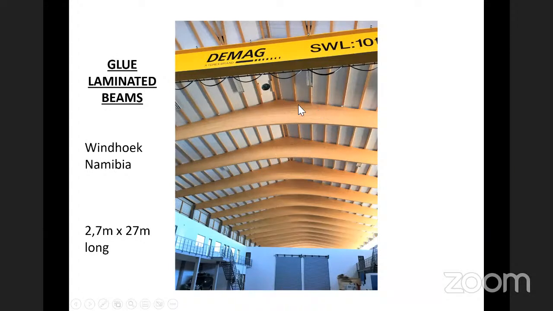The lengths can also be achieved, because sometimes timber is not quite homogeneous. So sometimes you may want to replace the portions with defects and remove them, so you can achieve that using finger jointing. You just cut the section off and then join the two pieces with finger joints. So you just make a finger joint and you can achieve this kind of technology.